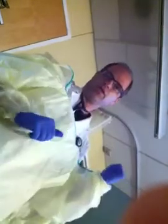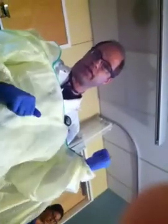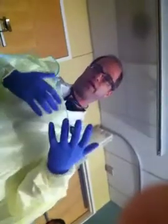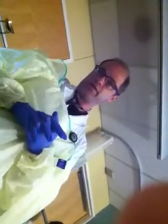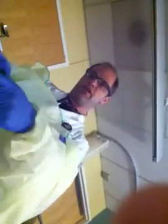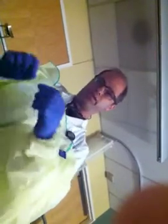Okay, so the standard of care is for the nurse to wash her hands outside the room, put on a gown and gloves, and come in because you're carrying something called MRSA. It is appropriate at that time to type on the keyboard and work on the IV system. If they're changing the IV or changing a bandage, then they put on a sterile glove.